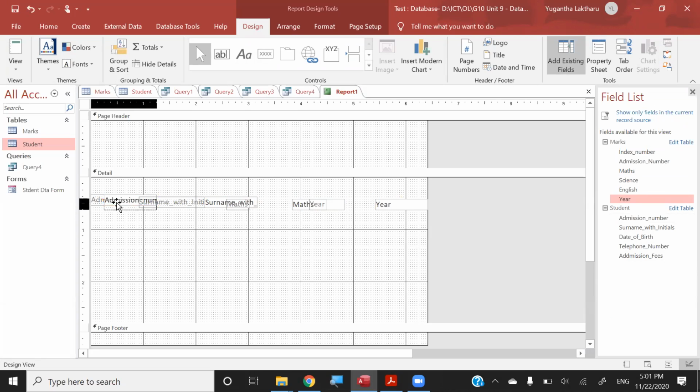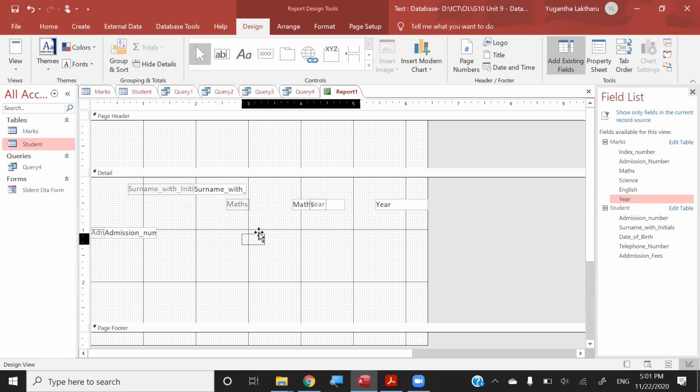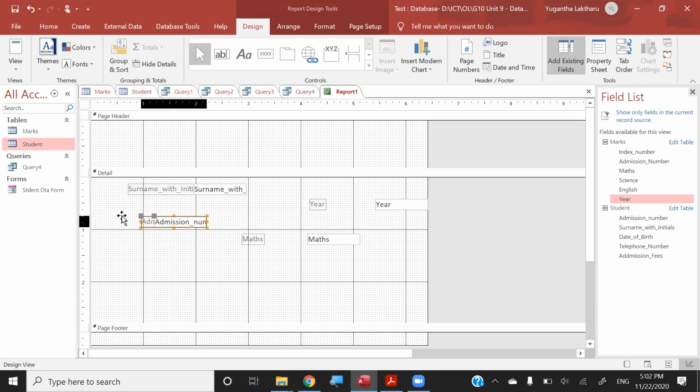So now you know this, when we are taking a field, we have two things, the name and the values. So right? So what we are going to do is the labels are going to be placed on the page header. label එකේ තියෙන ash color box එකෙන් අල්ලලා move කරන්න පුළුවන්, just the label, right? Just a second.